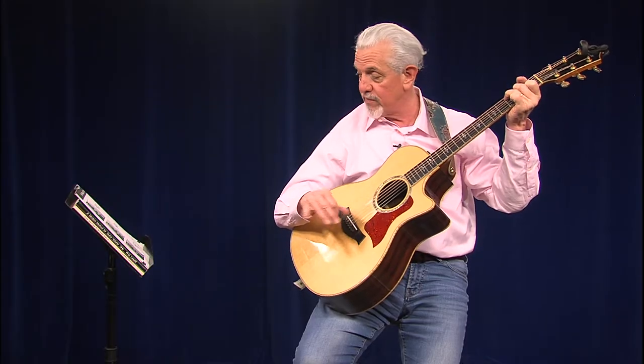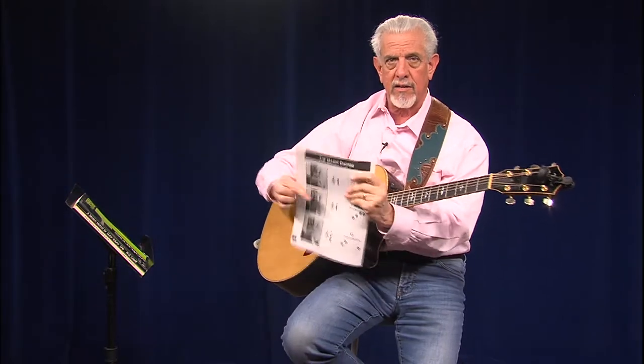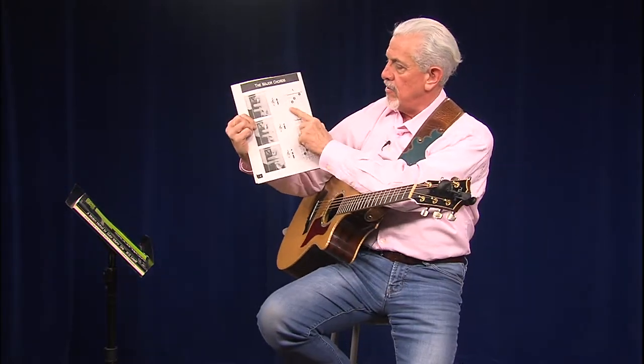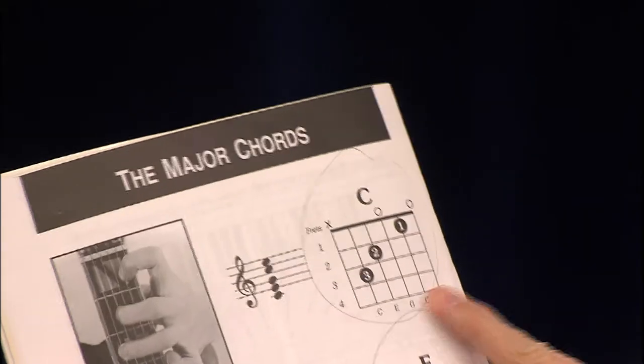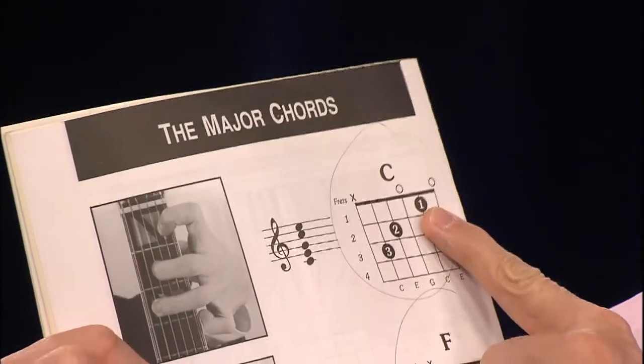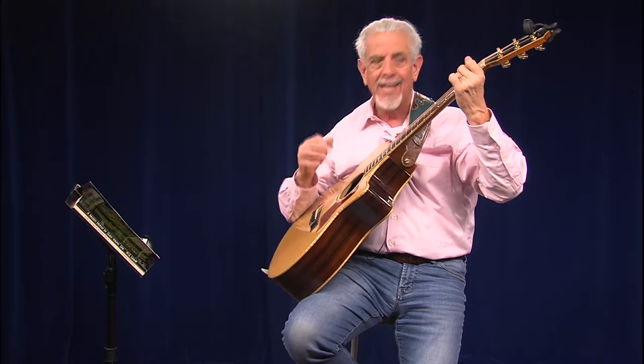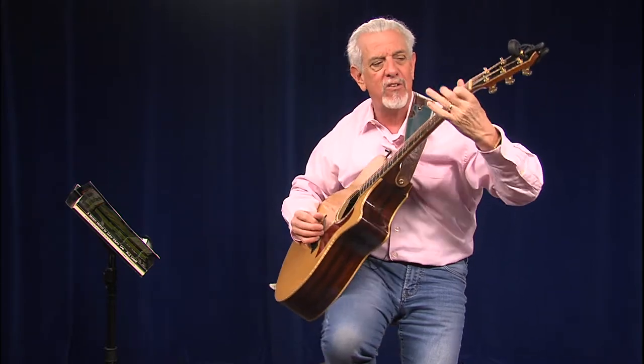So I'm going to go right from the C chord again, and we'll show some video, some close-up graphics of what this is. Because if you could just take a look at this, here are the strings, five strings across here. The third finger, third fret, second finger, second fret, first finger, first fret. That's what we're talking about here in the C. And again, coming straight down, because if you come from the side, it's not gonna ring. You need it to ring. And that's the hard part. It's just putting those fingers down.